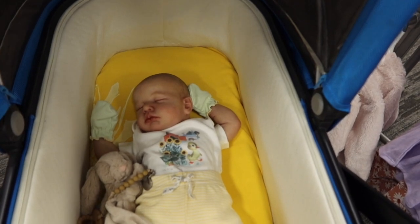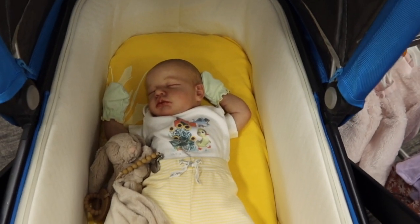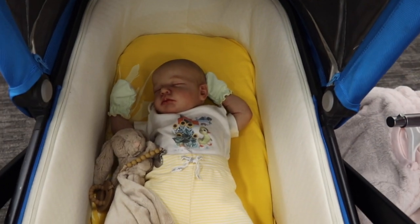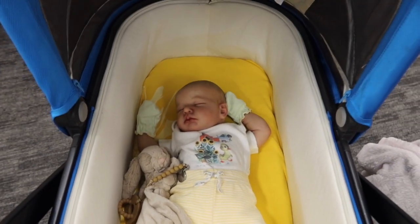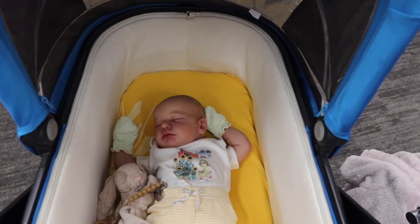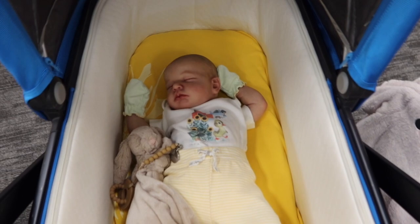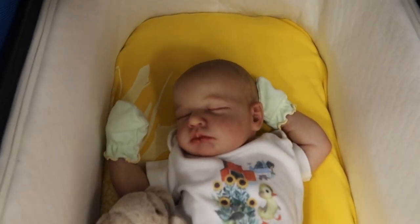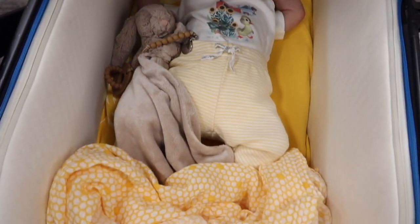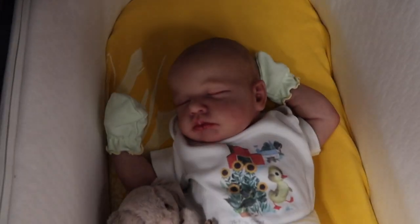We're in Target, just decided to come out to the store and look at the fall baby clothes and the fall decor. I also have a new camera, so excuse me as I try to figure it out. I'm so used to my old one that I had for five years. Here is my reborn doll Bennett.